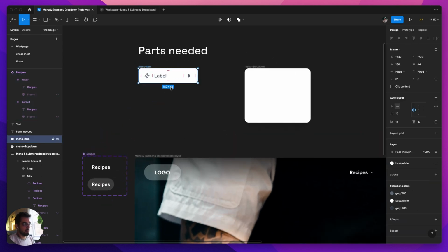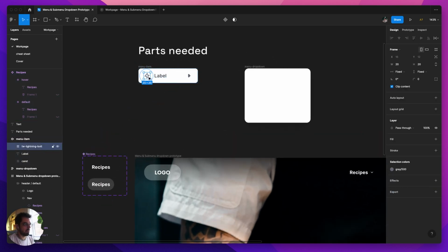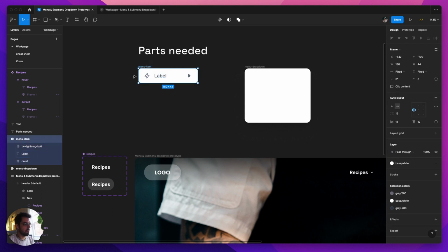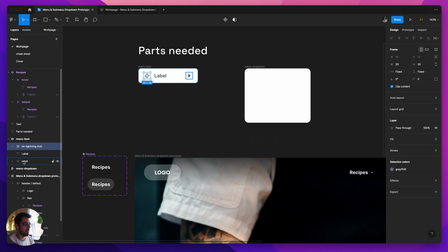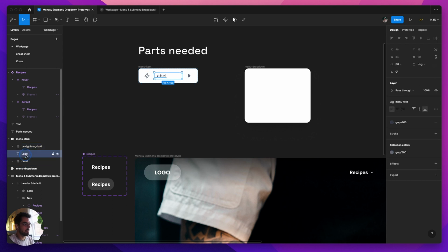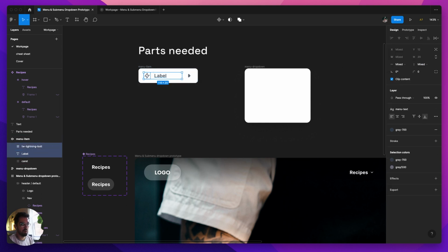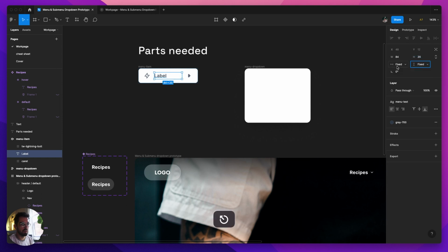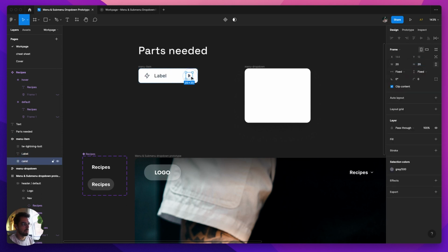Okay, so let's create a menu item. I already have it set up here, because this is pretty straightforward. It's just one auto layout that has an icon on the left and an icon on the right, and then the label that's filling the space. And the icons, both of them are fixed. Actually, they should be fixed. Oh, sorry, I selected the wrong thing here. This icon should be fixed and fixed, yep.